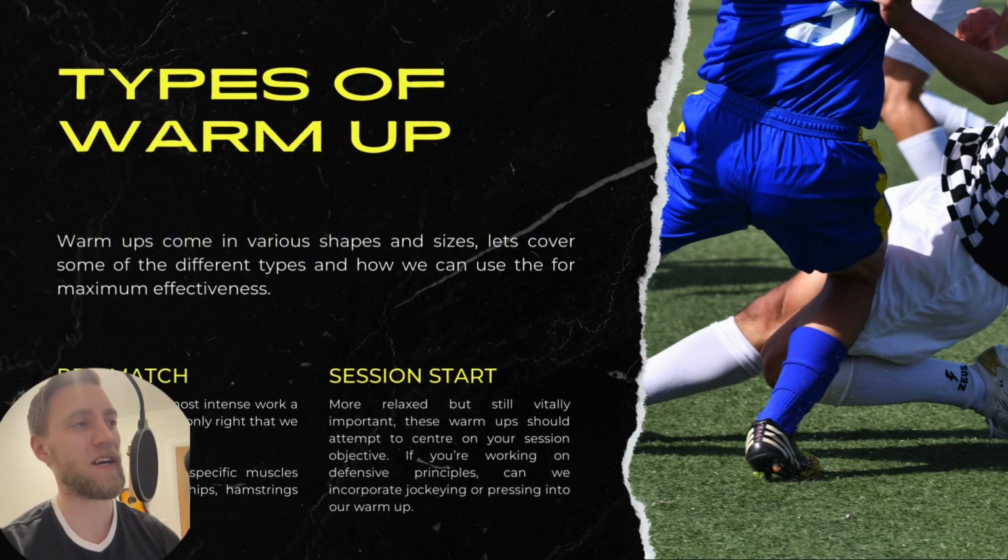Different types of warm-up then, so we've discussed a couple of them already. They come in various shapes and sizes, so we're just going to cover a few of the different types and how we can use them for maximum effectiveness. So pre-match, match day is the most intensive work that a player will do, so it's only right that we warm up effectively. Incorporate match-specific muscles such as the neck, hips, hamstring and core. These are all vital parts that we move, whether it be for twisting and turning or that explosive speed that we need to get up the wings, whatever it might be.